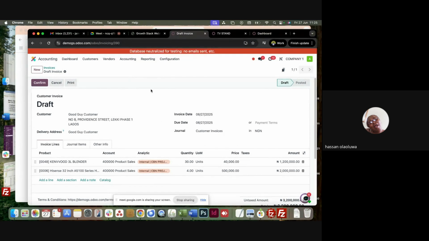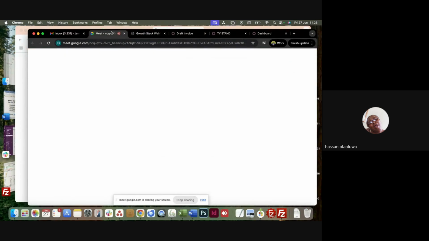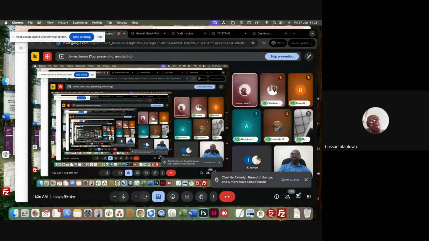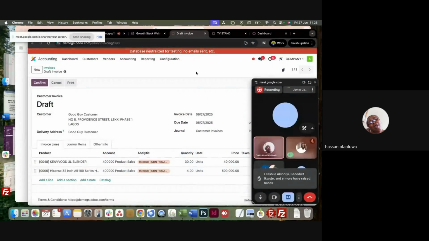But I want to ask a question. On Odoo, is there user metrics whereby, because when I open, maybe it's because it's demo, anybody can do anything, can move from one place to another. So does it have a form of user matrix, whereby the screen of every user will be different from each other? The person in accounts, the screen is different from the person in finance, is different from the person in manufacturing, based on what you're doing.